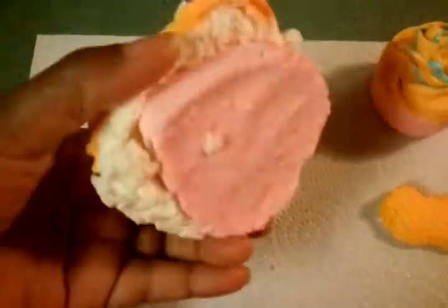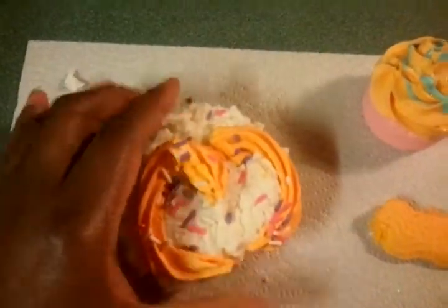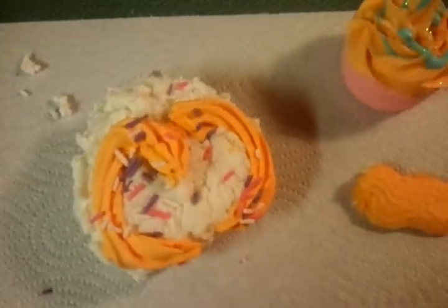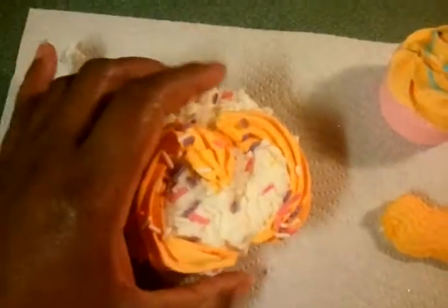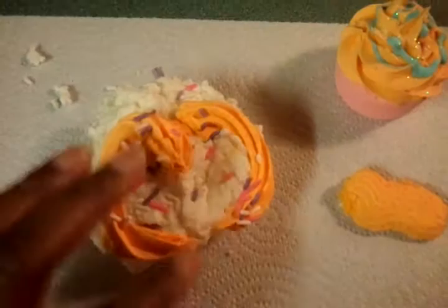What I have under here is a bath bomb heart shape base that I made maybe a month ago — it was extra. So I just took the icing and spooned it on top. You can tell it's hard and it was sitting overnight, and I had some extra icing in the bag that I piped on.